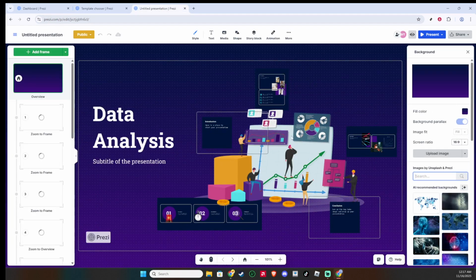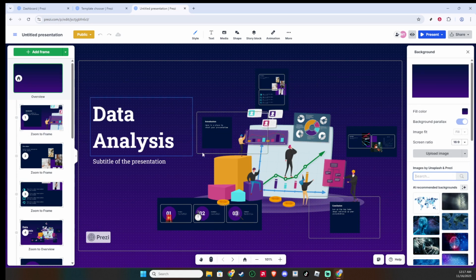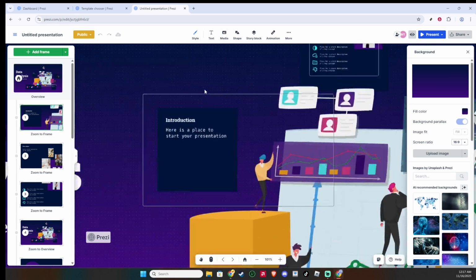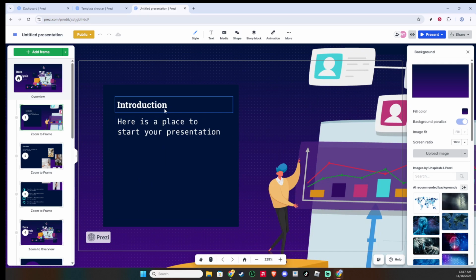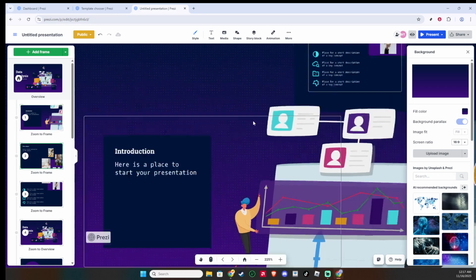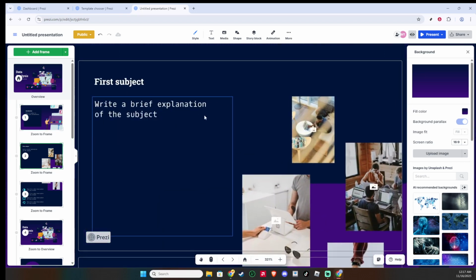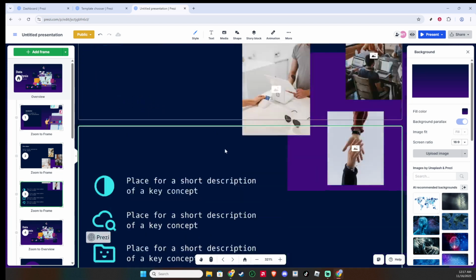Let's move on to structuring your presentation. Create subtopics for each key section of your presentation. Typical sections might include an introduction to set the stage, data to present your facts and figures, strategy to outline your plans, and conclusions to wrap it all up. These subtopics help organize your content neatly, making it easier for your audience to follow.